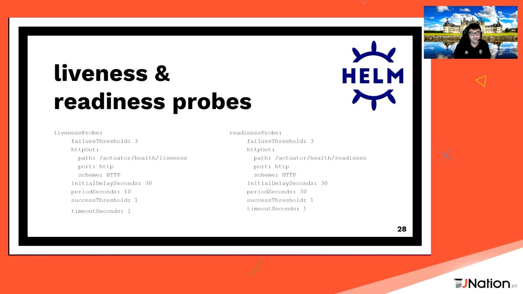The first one says, okay, my application is live, and uses plenty of parameters such as the URL, the protocol, the initial delay in seconds, and so on. And the latter says, okay, my application is ready to get new requests.